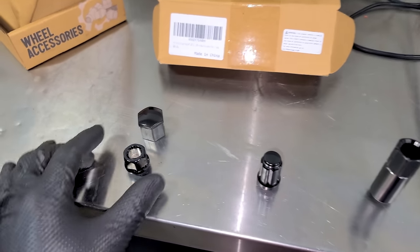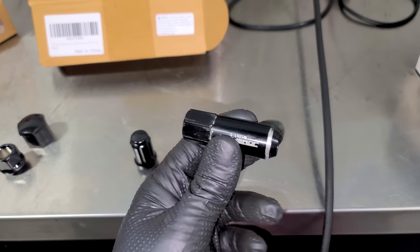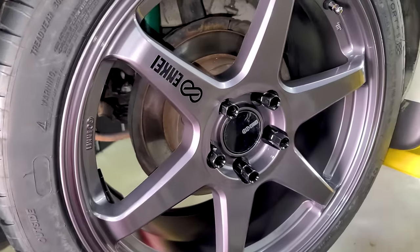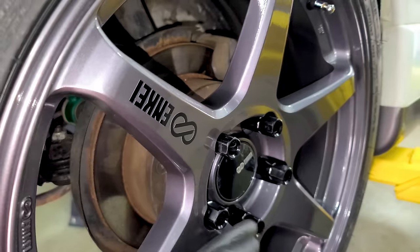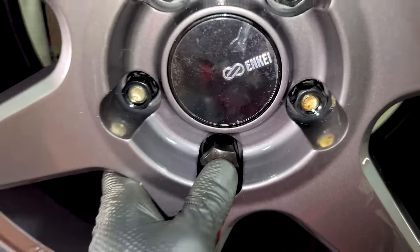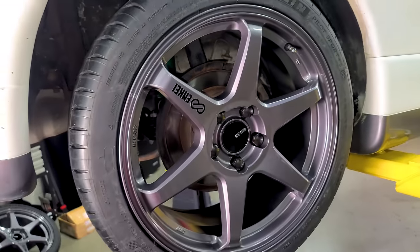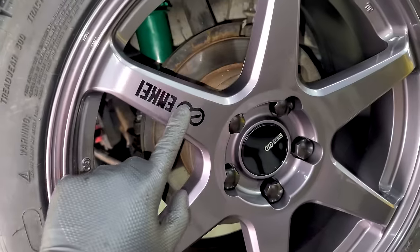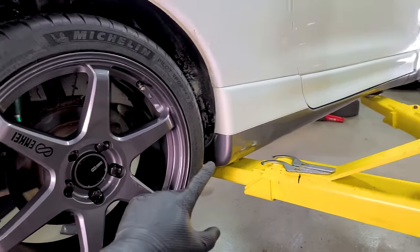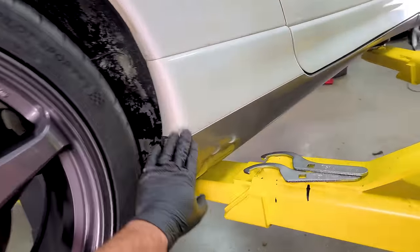Here are lug nut options. I can go with a cap style — I've used those on many cars. A lot of guys who go with longer wheel studs will do open-end lugs, but I don't know about those. Let's put the center cap in to make this complete. I know the open lug style is kind of a thing on imports, but I just want something more flush and clean where it's capped off. Here's what this style looks like with individual caps that push in. I think this looks much better. That looks much cleaner — I love the black caps with the black center cap and the black Enkei with their little design. And look at how it matches the factory gray on the side skirts.